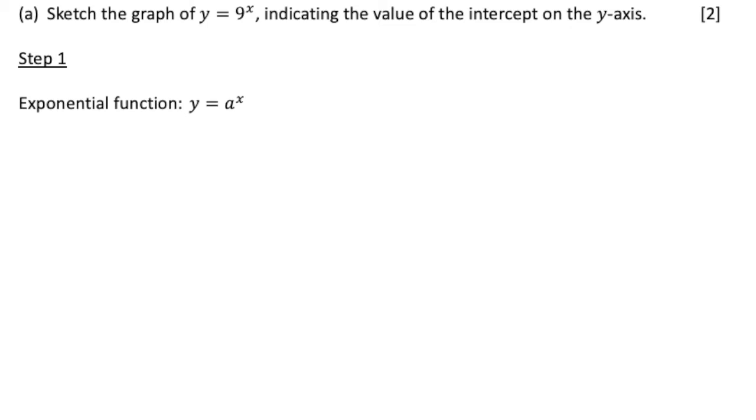Exponential functions have the form y equals a to the power x, where a is some specified constant numerical value. A will always be a positive value. A is called the base of the exponential function. Now you may have looked at the question and thought, yeah, I get that. I understand this is an exponential function.